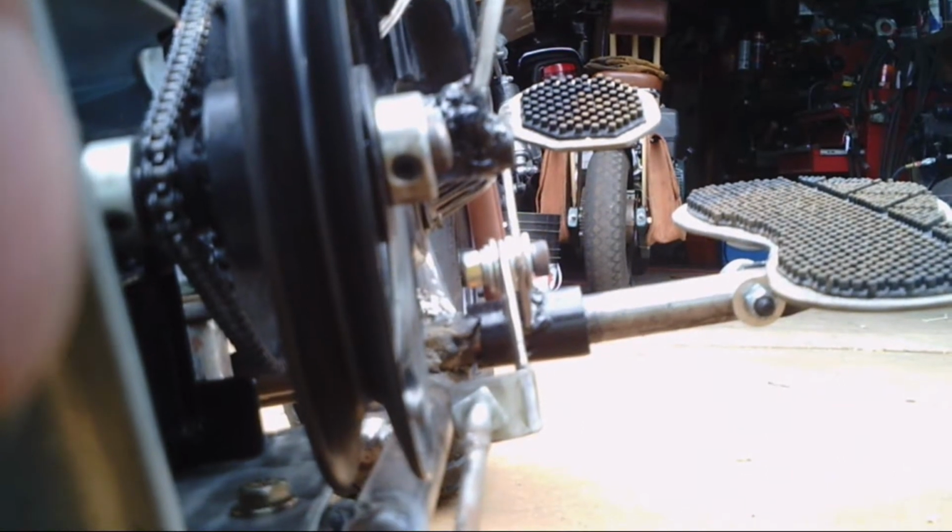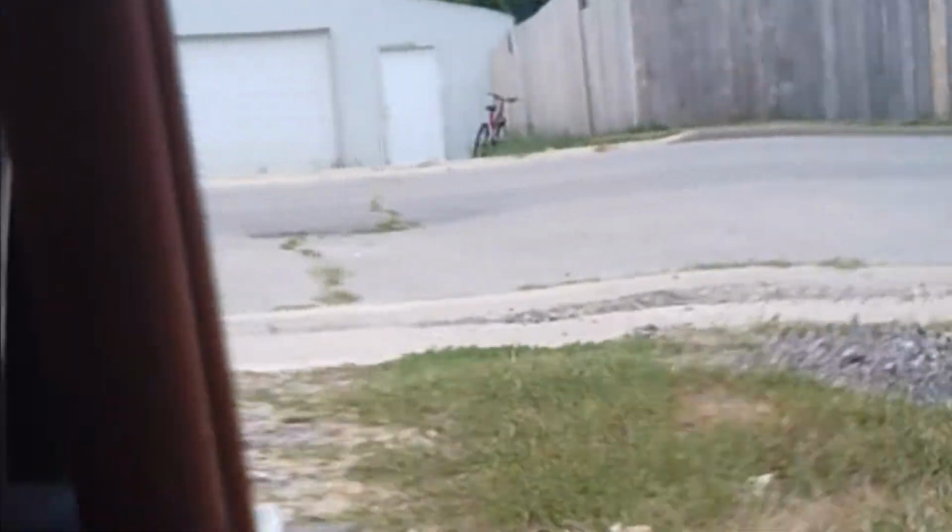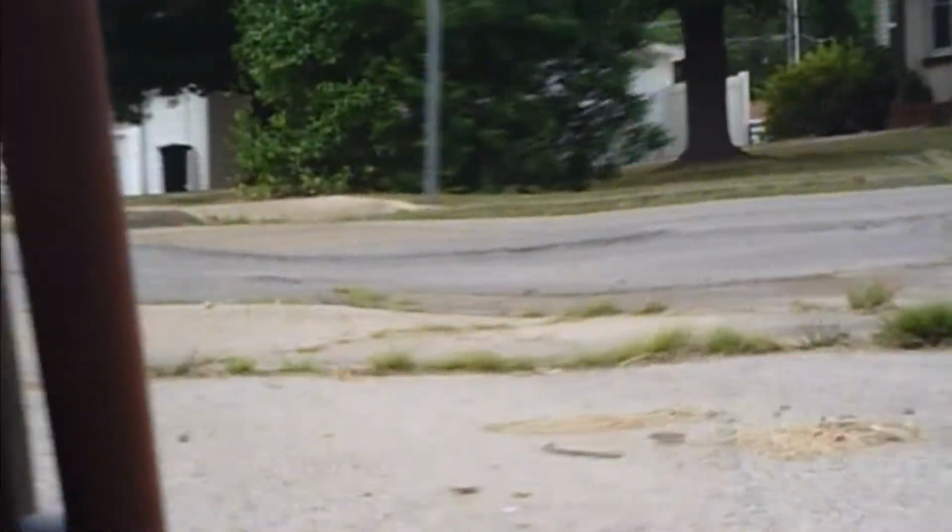That's funny, it started doing that today. Walking back out of there. I forgot to turn the other camera on. These are just quick little around the block trips for experimental purposes.